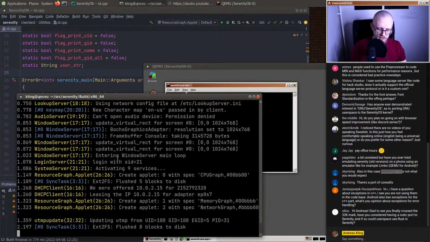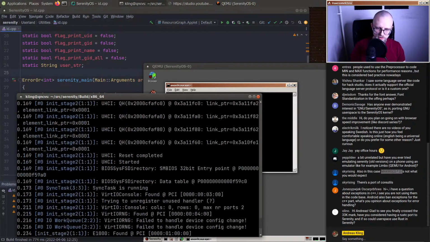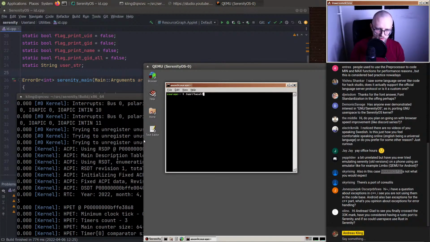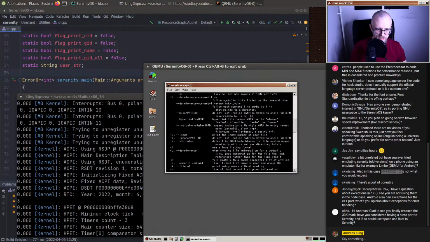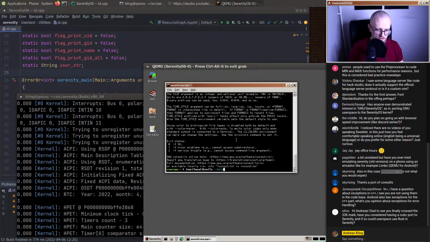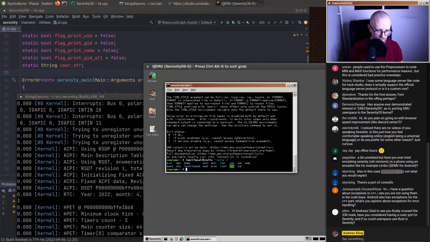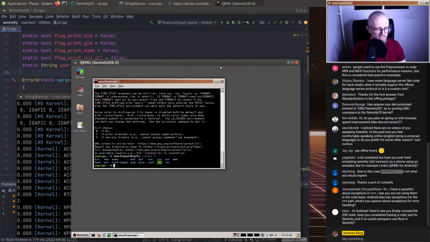So I don't know where they actually installed. I assume that they went into user local somewhere. User local bin. LS maybe? Is this a GNU LS? Seems like it is. Okay, so let's list with color. Pretty cool. GNU LS. Yeah, so, little by little, slowly but surely, we are apparently offering support for GNU userland. But it's not something I want to use, but it's probably fun for people.